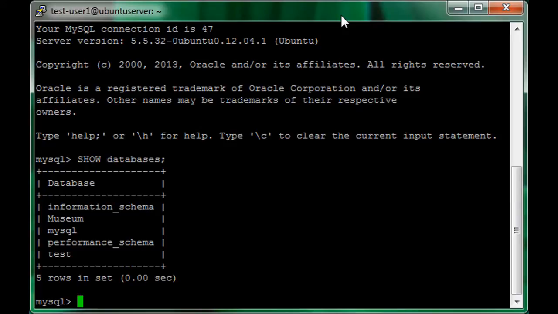So now that we know it is in there, we can type in source, and then the directory of where the file is located. And as we remember before from the FileZilla example, we know that that file is in this directory. If you don't remember, you can just simply ls, and it will tell you where it is. And this command here, source, is used to pretty much run scripts inside MySQL.